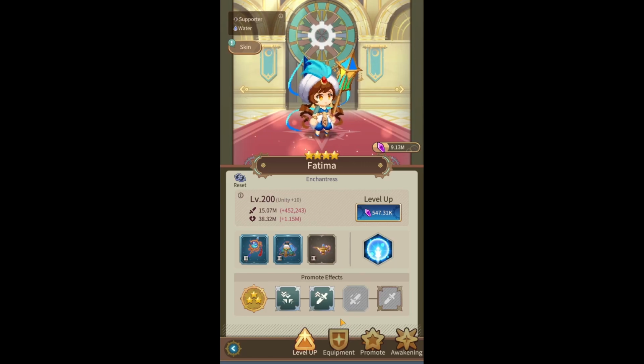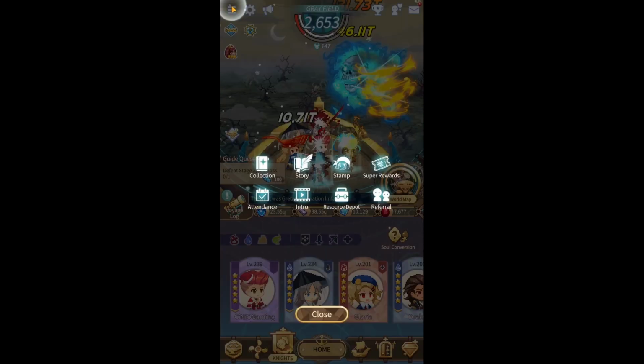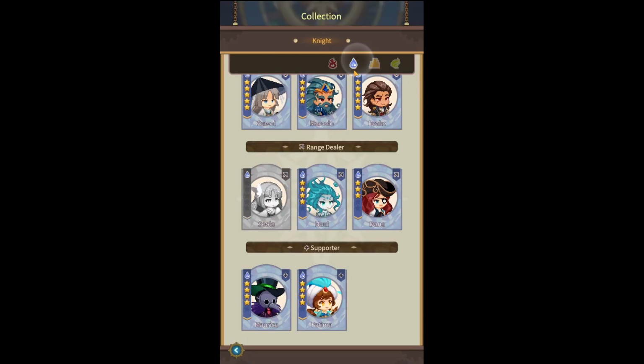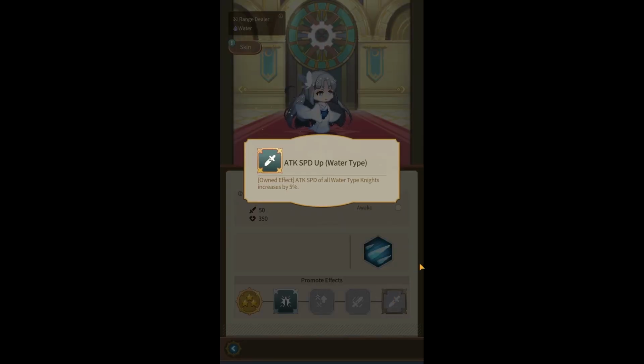There are also 2 characters I want to show you, as these might be your alternatives, especially as the game is going to throw RNG cards at you. So I'm going to come back here to the main selection of characters, and let's review it through the collection itself. The first character I want to talk about is Ciola, and actually I don't even have her unlocked yet, but when we talk about the 4th skill, when you finally upgrade her all the way through, you're talking about additional attack speed to all water type knights.